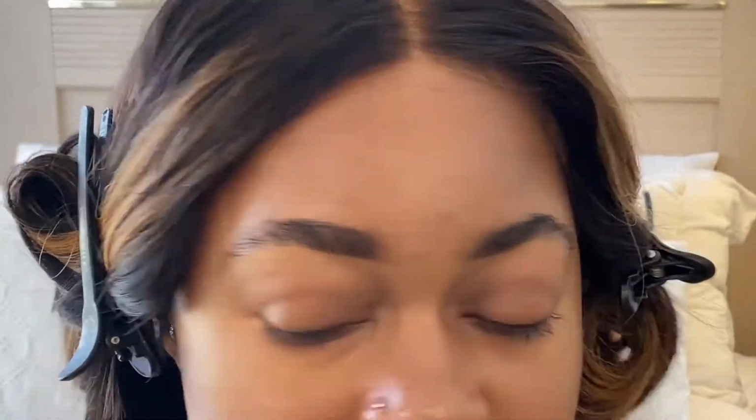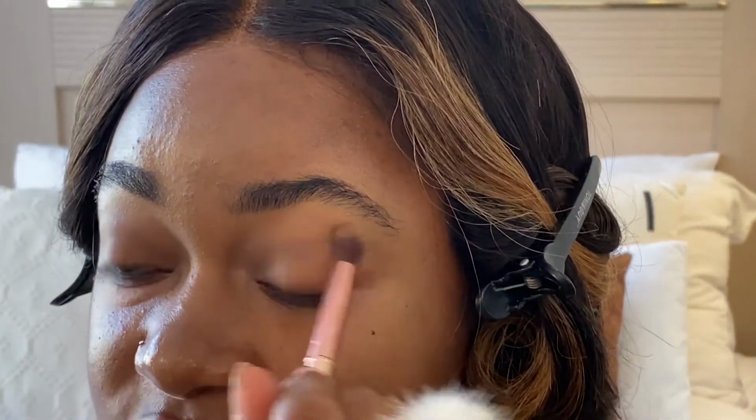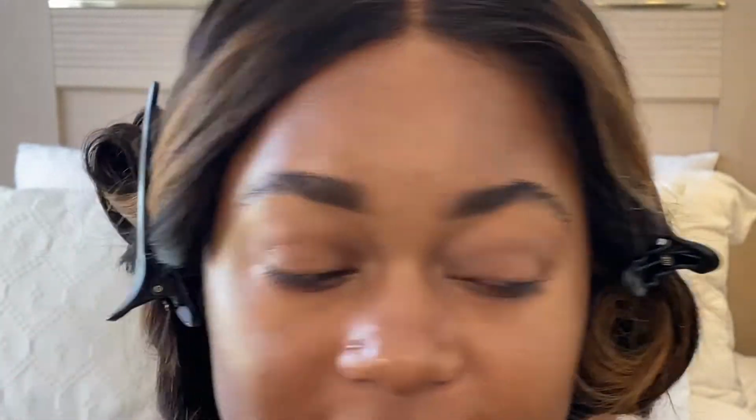There we go. Okay, so there's the eyes so far on the brown skin girl. Again, we have that muted brown color. It's kind of focused in this inner corner, and then it kind of blows out, and it's a transition shade. And I'm not mad at that. Now we need this pink that she has on her lid.